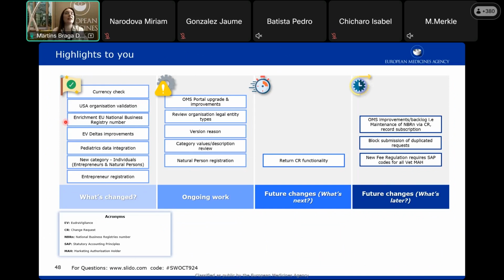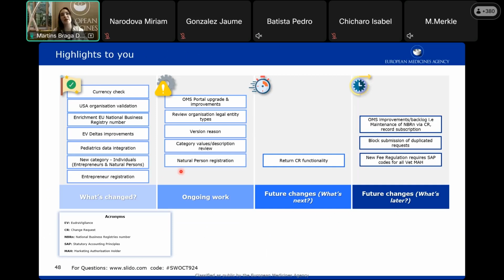We enriched our dictionary with the National Business Registry number, evident improvements that we saw. We integrated with new systems, and last but not least, we allowed the registration of entrepreneurs.